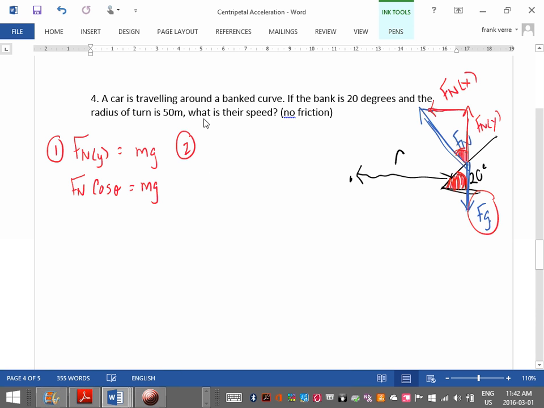What about the horizontal component? What must it be? Yeah, very good. So it's Fn, the x component would have to equal this, right? And we know that this would be the normal force times the sine of the angle.